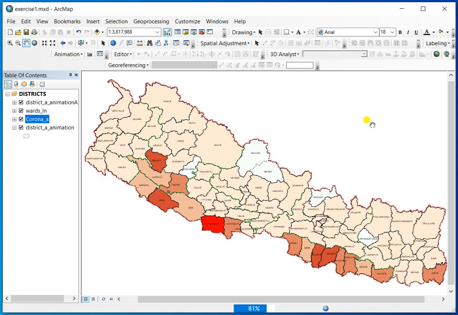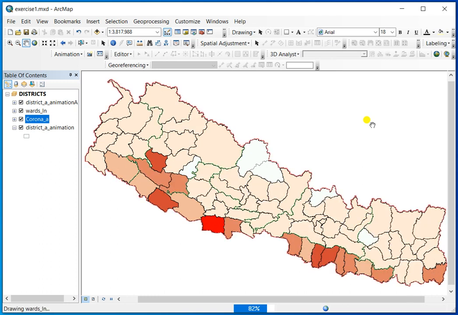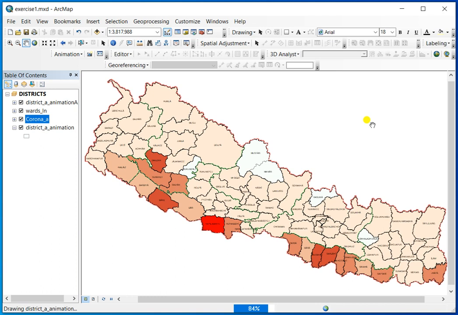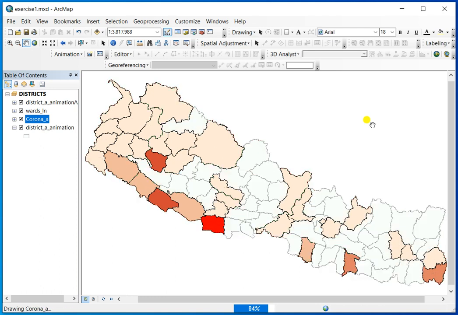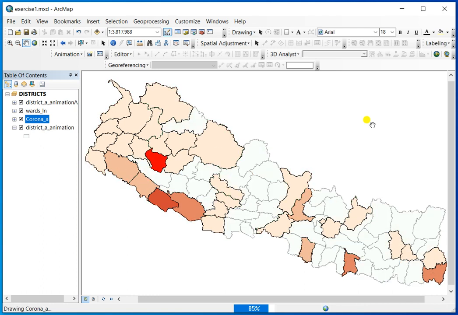By looking at this type of information, or by visualizing information in spatial context in maps, the concerned people or organizations can create their strategy and activities to control, let us say in our case, the spread of coronaviruses.